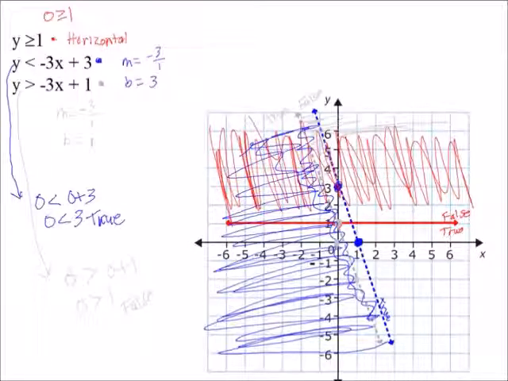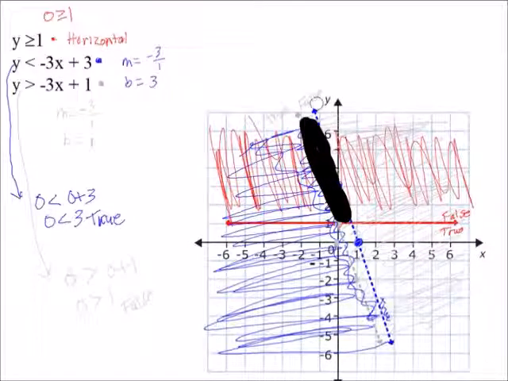And now your head has exploded because you see too much shading. And you're like, what is going on? Well, let's do this in black. Okay, if you look, there's a little tiny piece where the red, the blue, and the gray meet. So down here, only the gray and blue meet. Over here is the red and the gray. But right here, all 3 of them meet up. So this right here is your region. Okay? That's your answer region.